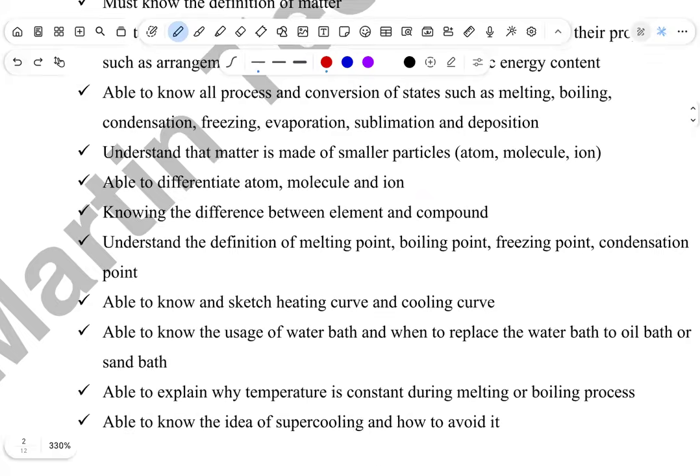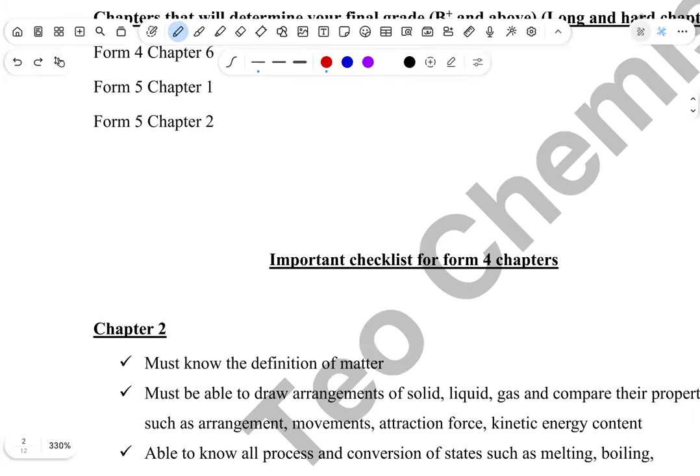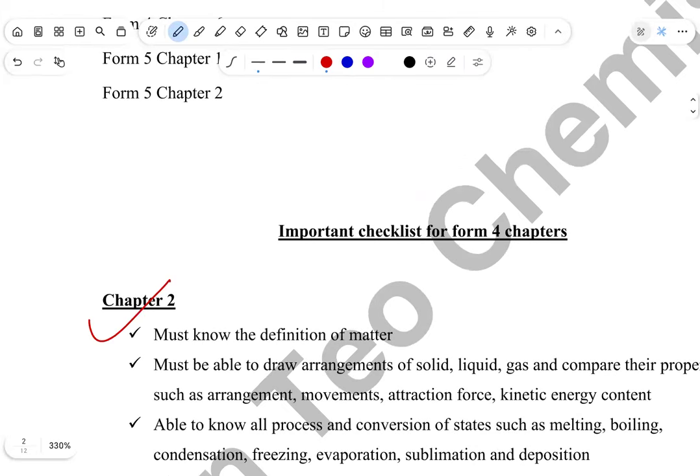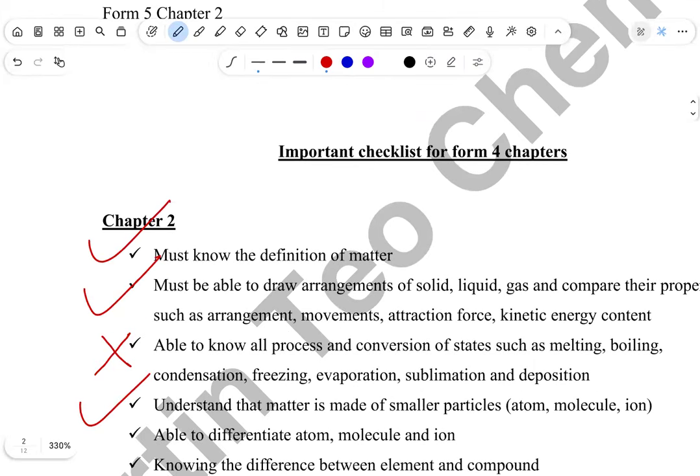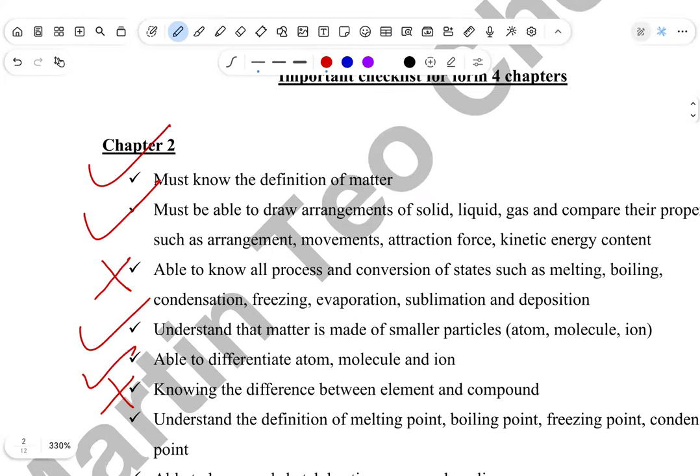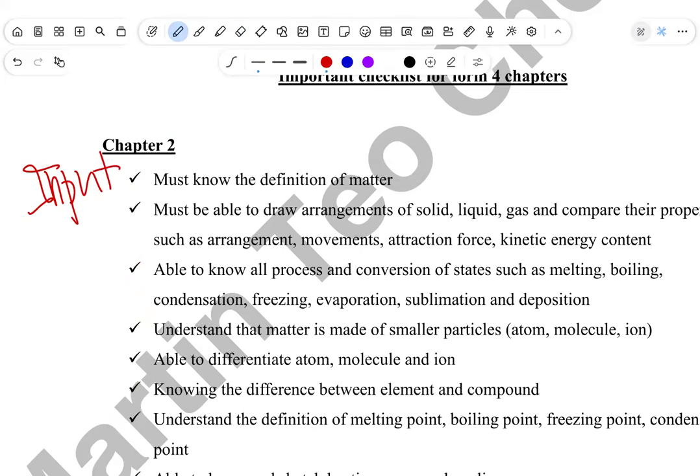After you study chapter 2, how do you know you're okay or not? You ask yourself, are you okay? Oh, not okay. So from the checklist, at least you know whether you are in the right situation or not. If this is not okay, then you revise back on this. Because if you don't have this checklist, you have no idea, because everything is still all about input, no output. So this is something I really want to focus on, your output.